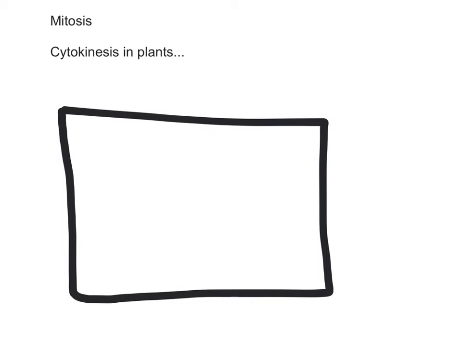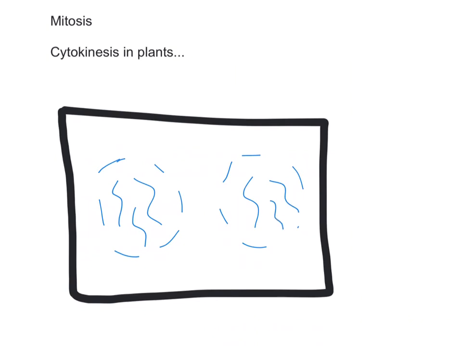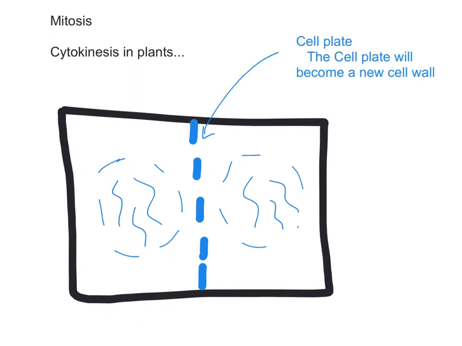During telophase, we're going to see the same types of things going on for this plant cell as we do with our animal cell. The nuclei are going to be reforming. The DNA is going to be uncoiling, going back to chromatin. During cytokinesis, we see something a little different. So instead of pinching, this plant cell is going to lay down a cell plate. And eventually this cell plate is going to thicken and become a brand new cell wall dividing the two plant cells.